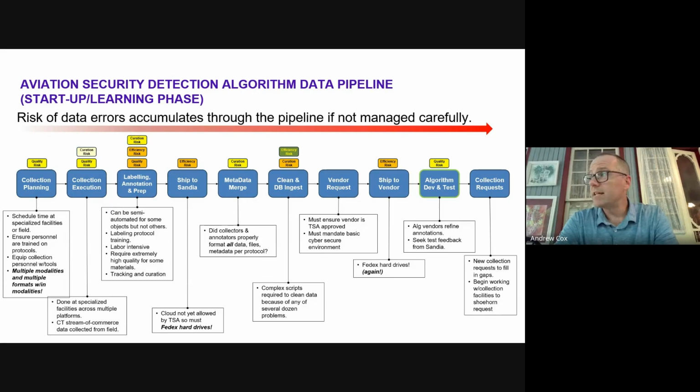The next thing is we need to get this data shipped to Sandia's database. In order for this data to get out to the vendors, we need to have it in a centralized place. We then merge a bunch of metadata. For example, when we do scans with people coming through a laboratory setting, again, never live, we might look at different body types: a tall person, a short person, a big person, a small person. We need all of those body types. And so we merge the metadata with those scans at Sandia. We then clean up all of that data, and then we get it into our database so that it is searchable.